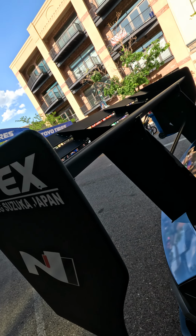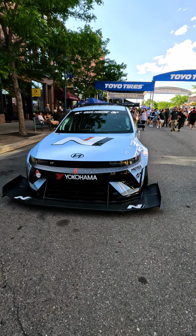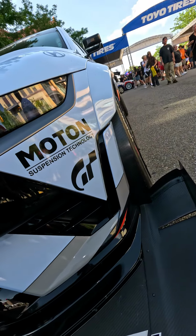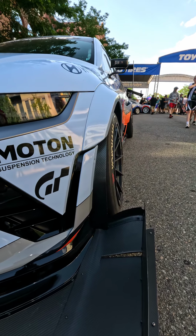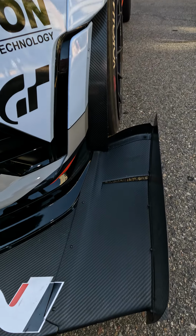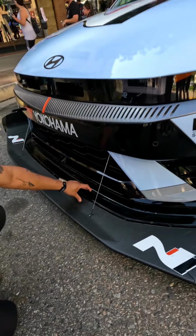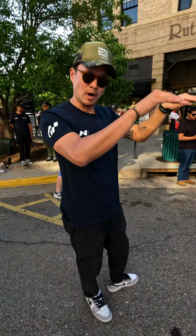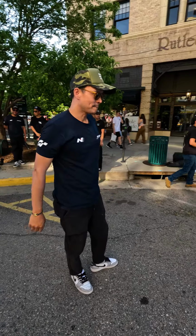If someone wanted to buy this kit, can they buy it from you guys? Actually, we're working with Voltex to develop a street version of this kit. Maybe the width will be the same, but obviously we're not going to do the splitter this big. It will have a lip and maybe a street version splitter that's slightly smaller, so you can drive it on the street and still have that aggressive look. Maybe a small GT wing for the back. Wow, cool. Thanks, dude.